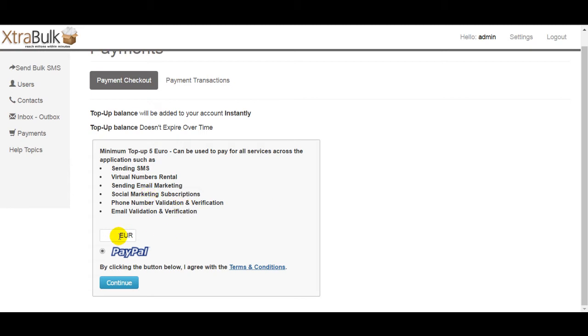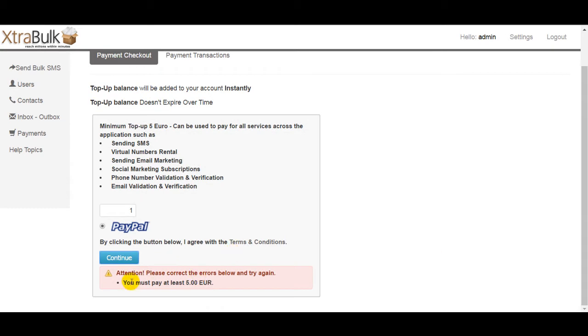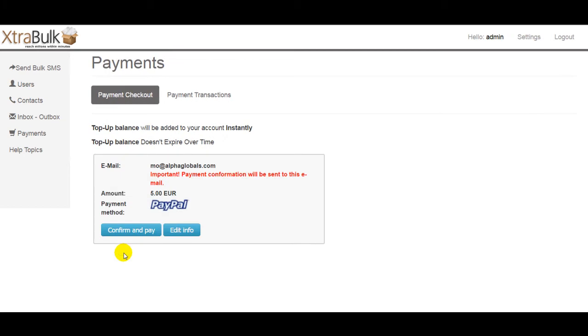But in general, you can set up the minimum payment. For example, if we try to make a payment with €1, it will give us an error message that we must pay at least €5. Enter 5, continue. It's confirmation.